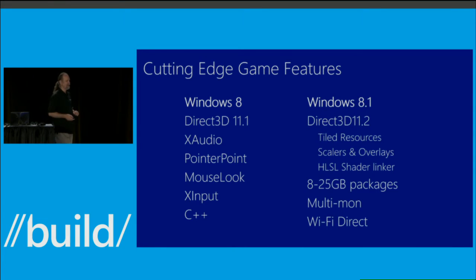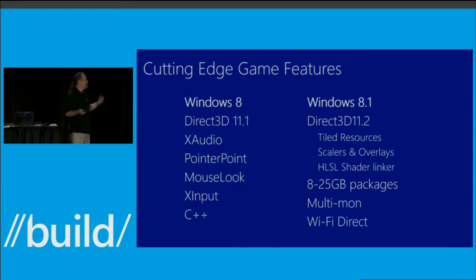And then in 8.1, a mere 12 months later, we doubled down on this investment with a significant stack of new capabilities that make this scenario even easier. So we added a new version of Direct3D 11 with a significant number of additional features, tiled resources, most advanced technology anywhere today. Scalars and overlays help with the performance of tablets.